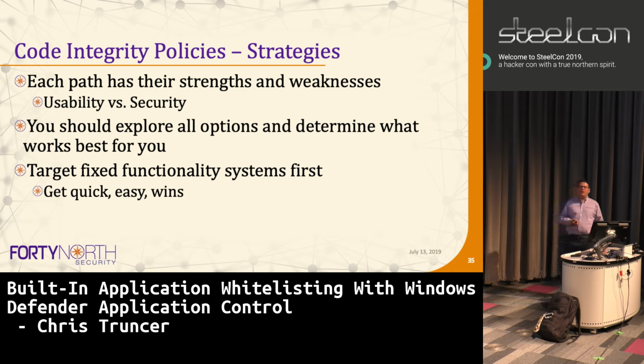So each path has its own strengths and weaknesses. It's really the common fight of usability versus security. There's no right way to create a code integrity policy. You really have to figure out what works best for yourself, if you want to go with the gold image scan or not.